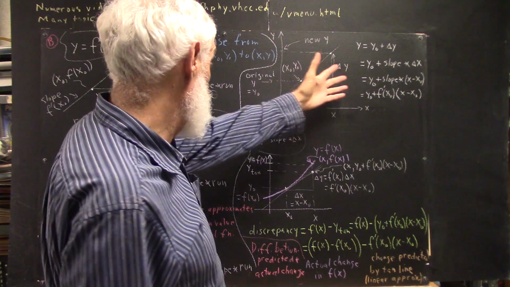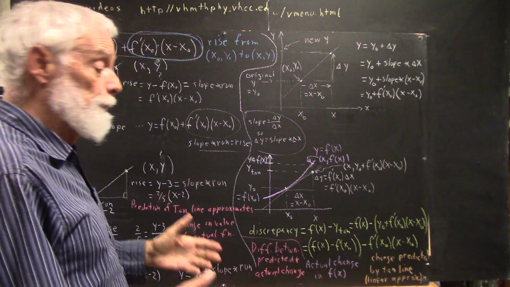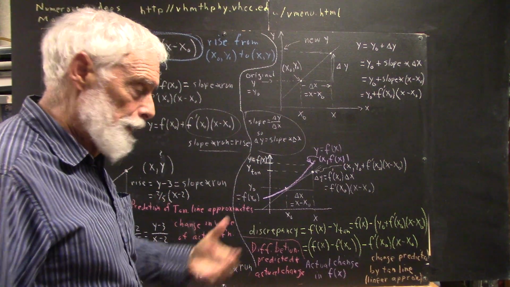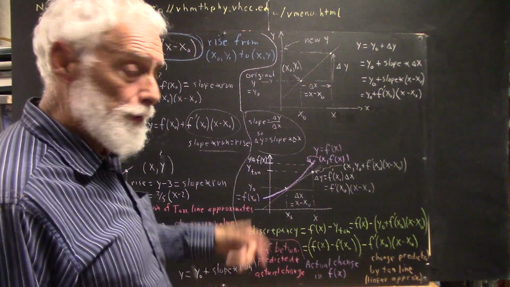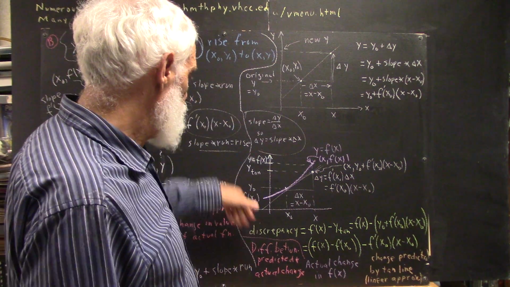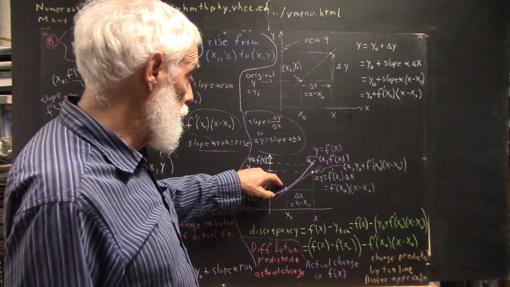So that's what this picture is telling us, and I've commented you really need to be able to draw these pictures, understand, and explain the things that are related by the picture. Now we come down here and we look at what happens if we have an actual function whose point of tangency is here.